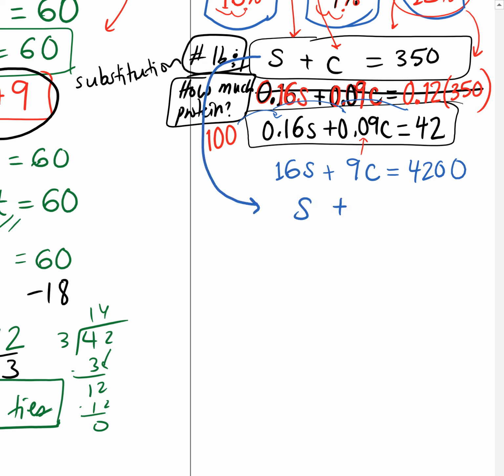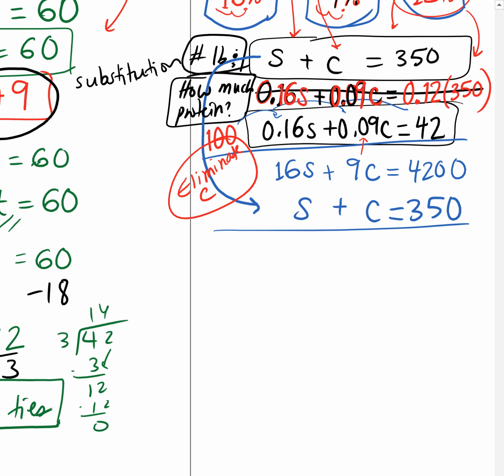And then the other equation we haven't touched yet because it's really nice is C plus S, or S plus C is 350. There we go, so that's a good looking system of equations. And to me, I think since the S's are aligned, the C's are aligned, the equal signs are aligned, the constants, I'm just going to use elimination. So, okay, which guy, S or C, has smaller coefficients? C's coefficients are slightly smaller because 9 is smaller than 16. So I think I'm going to eliminate C. Although you could eliminate S, that's fine.